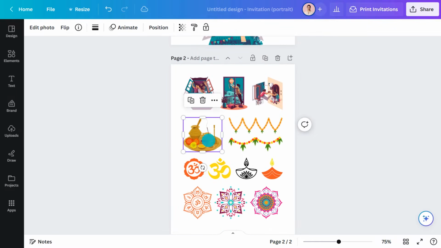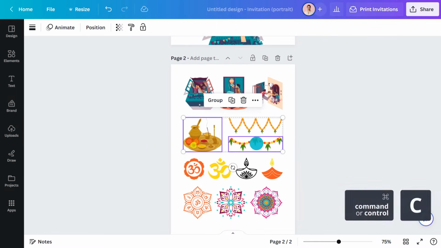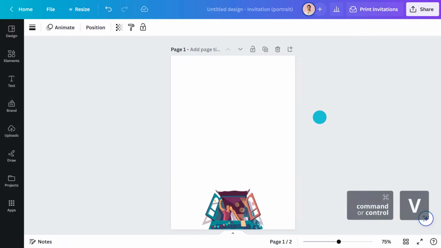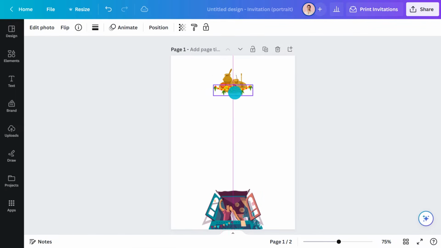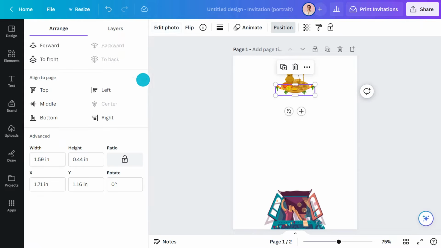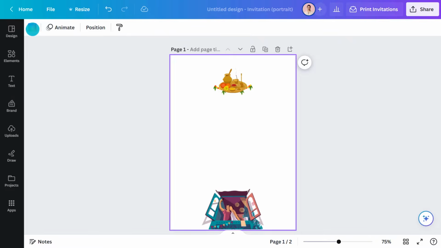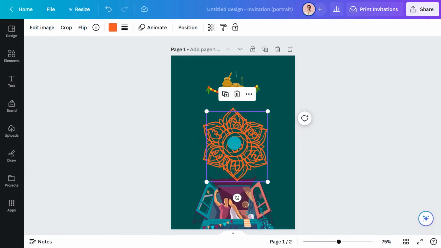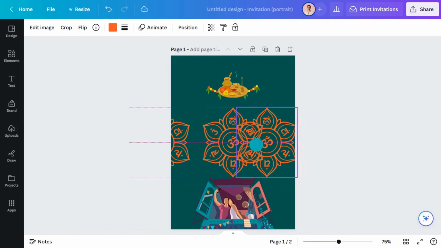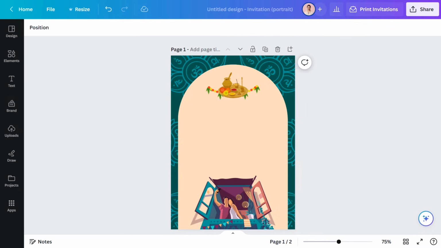Let's organize some of the graphics. I need something extra to go here just so that it's balanced out. I might add a background as well. Just go here and select like this. Nice! This is starting to look great. Okay, now I think I'm ready to add some text.